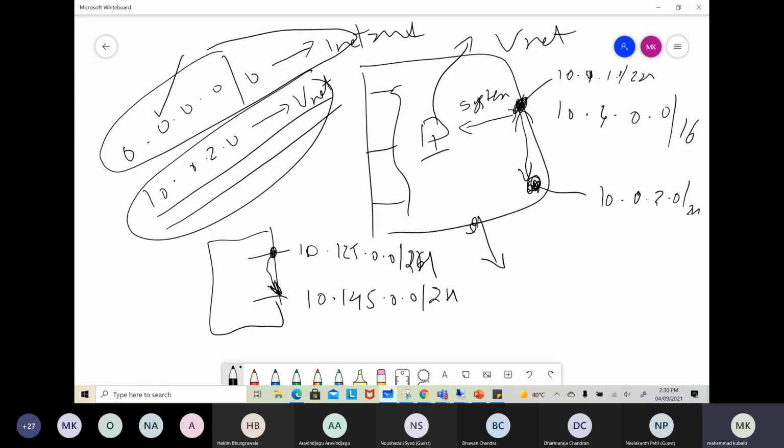One way, you will do NSG. You will do NSG and you will say any destination which is related to 10.145.0.0, block it. So what will happen? Any traffic generated from this Vnet to this destination will be blocked because of NSG. Let's say you don't have NSG.